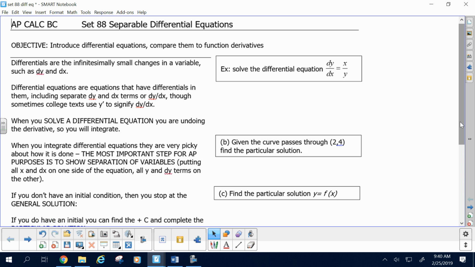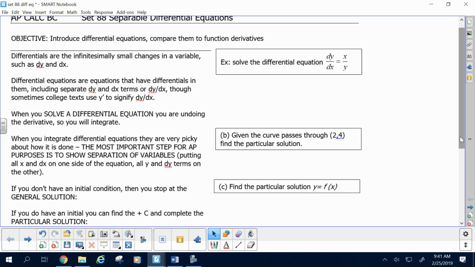So obviously that will mean we're going to do what calculus concept if we're going from the derivative back to the original. Integration. You're going to involve integration, but they're very particular, and by they I mean the AP, the College Board, the graders. They're the most picky about this concept and how it's done. So pay very close attention about what the work has got to look like, because otherwise you're going to be looking at losing 6 points after taking a lot of work. So follow along with me. All right? It goes like this.